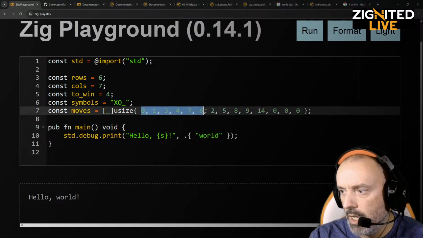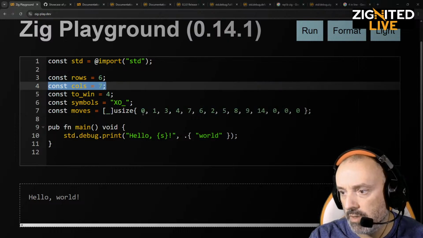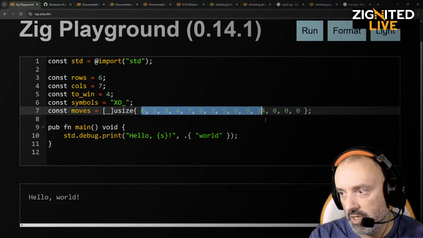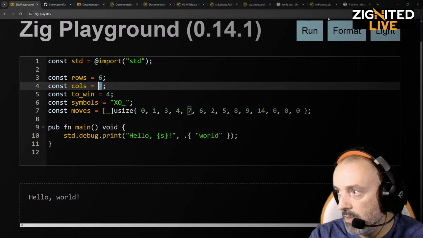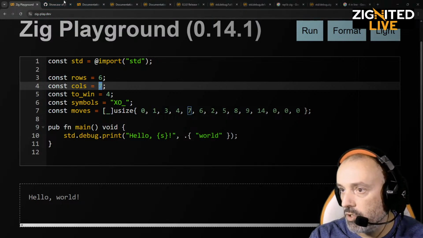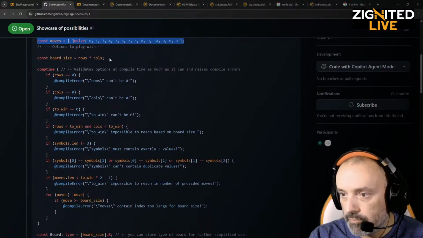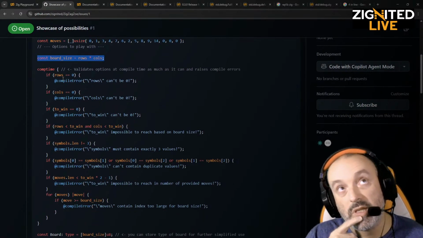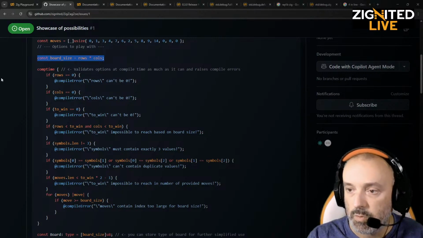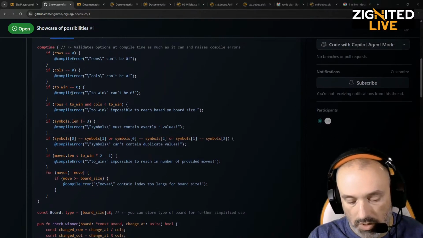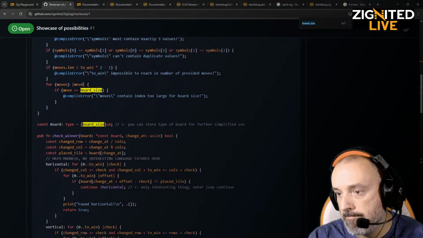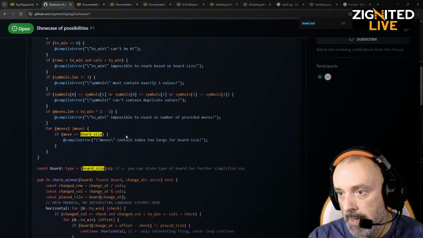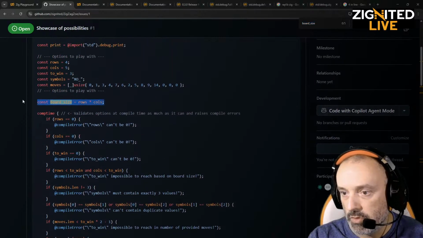It's not going to be larger than the number of columns, right? So the number of columns will determine the maximum number that can be here. So 14 cannot be if I have 7 columns, but I will just leave it as it is for now, and then change that in the future. Then what else here? Board size. Do we need the board size now if it's a two-dimensional array? Let me see what we did before. Actually, I don't need to see, but this will be different because now it's a two-dimensional array. So I will not do this now.